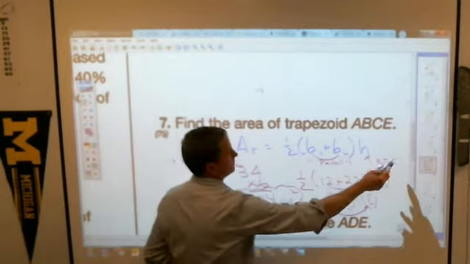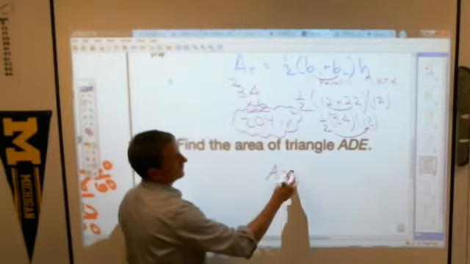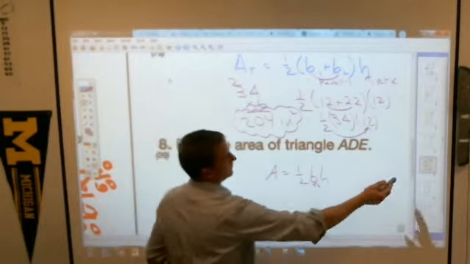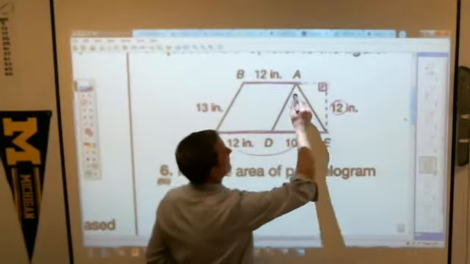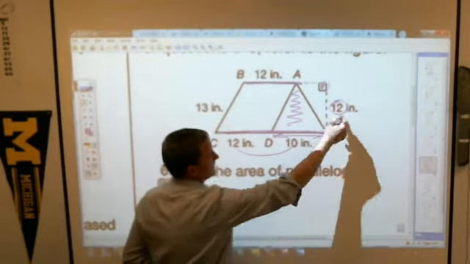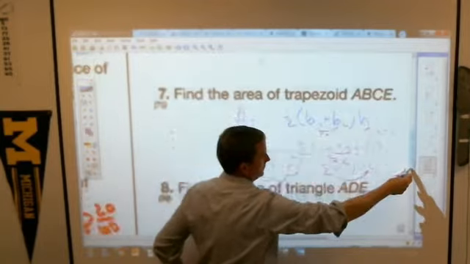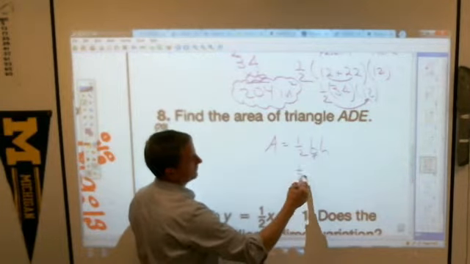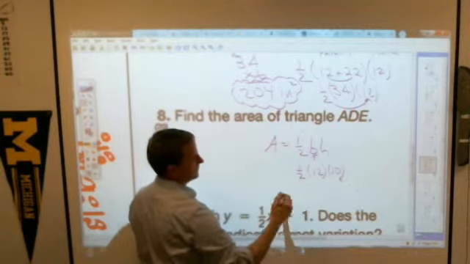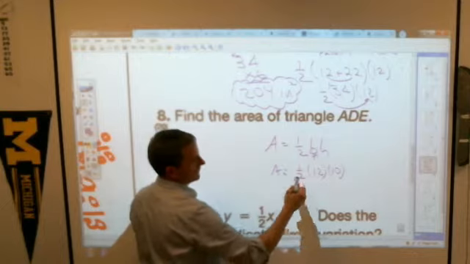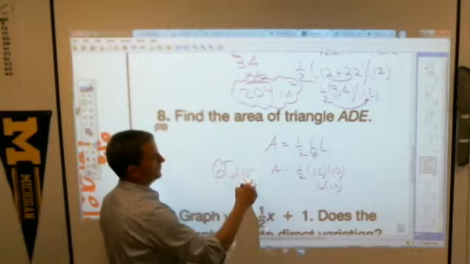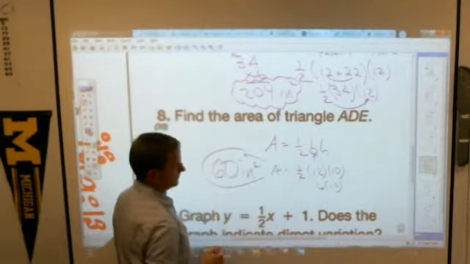Same thing, area of a triangle. Let's just do that real fast. Triangle is 1/2 base times height. This is only one base. That's the bottom that forms the right angle. Right here is your triangle. Base has to be this, and it has the same height of 12. So 60. 12 times 10? Is that what it was? Half of 12 is 6. 6 times 10 is 60, whatever the units were. Was it inches? I should probably look.